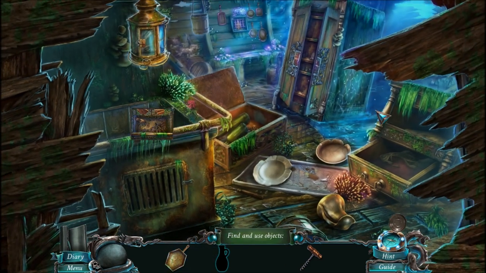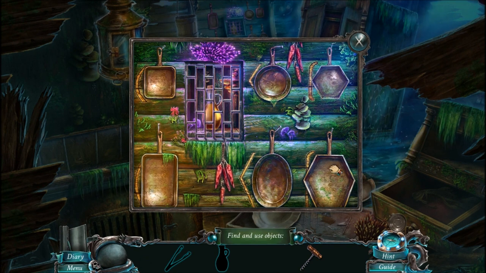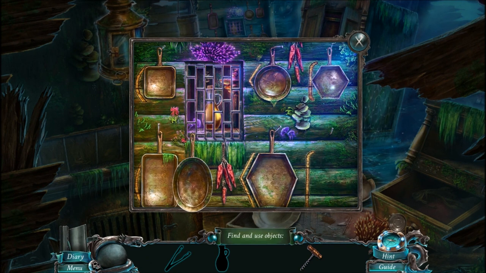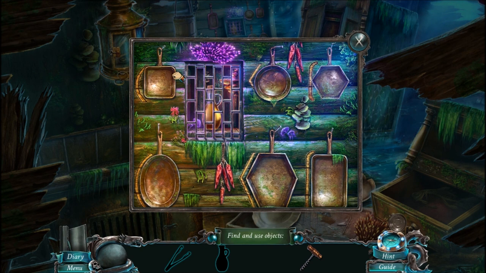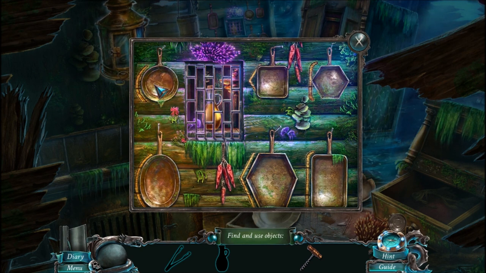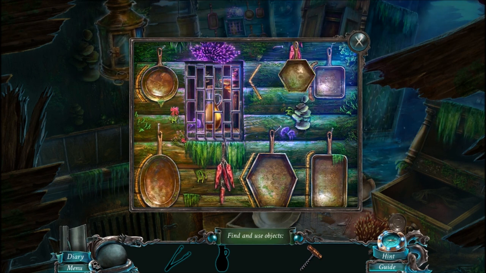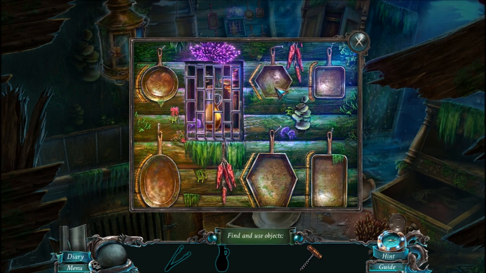This gives us a pan, which we use over here. Here you want to move the pans around so the sides match the things. For example, we have a circle side here, so the circle pan goes there. We have a square side here, so the square pan goes there.